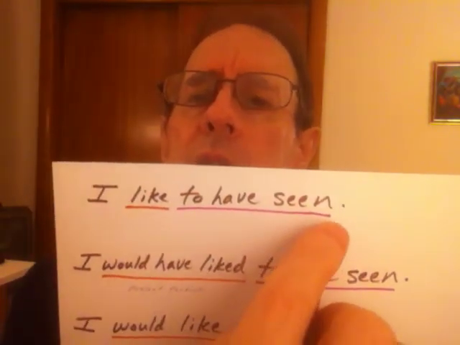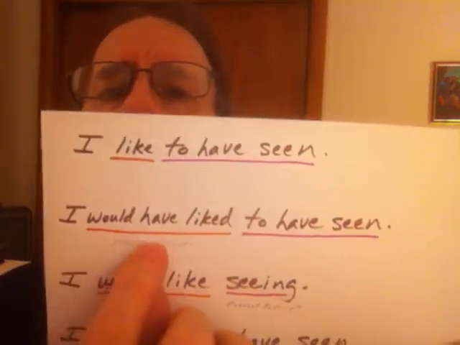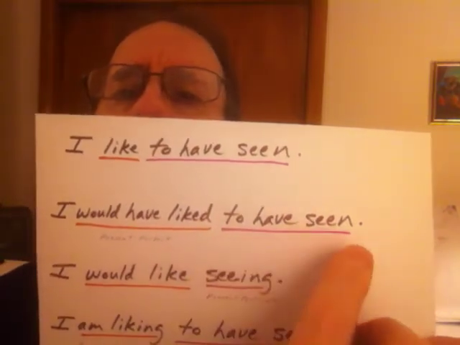Now here's some bad ones, combinations that you shouldn't use. Right? These are no good. I like to have seen. You see, that doesn't work. Though I'm sure people will say these things in speech, but you'll probably notice intuitively that they don't sound right. I would have liked to have seen. Okay? I would have liked to have seen.